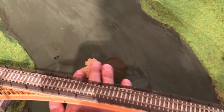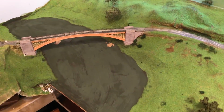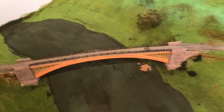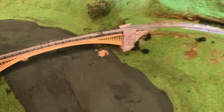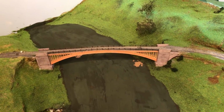However, it's all cracking and peeling off, so it's kind of useless really. I'm going to have to get some better paint and start all over again really. Just have to try and scratch off, I mean it's coming off pretty easily, scratch off what I can and start again. But that's not the main problem.